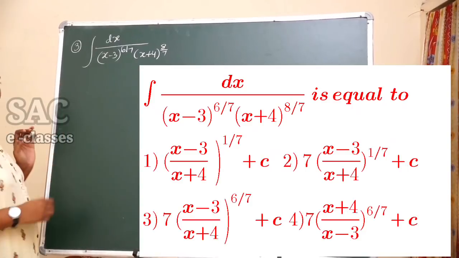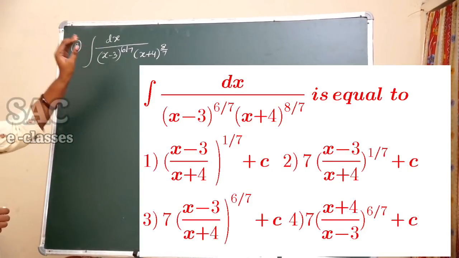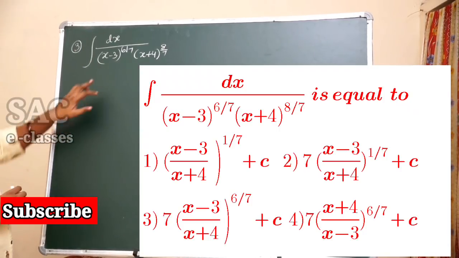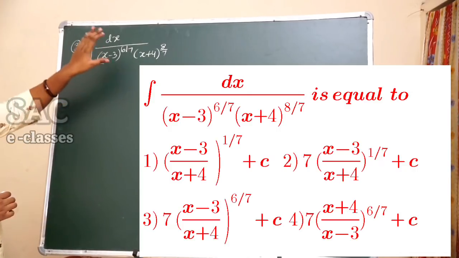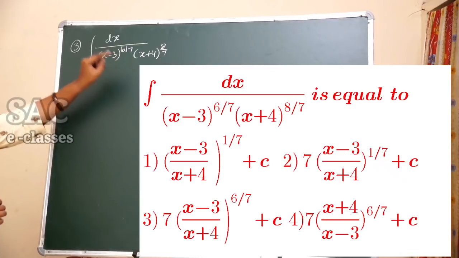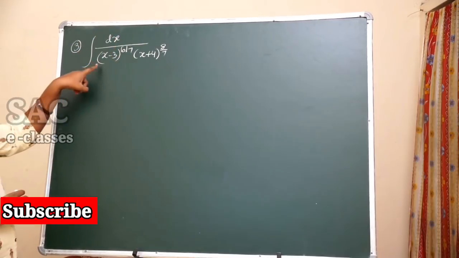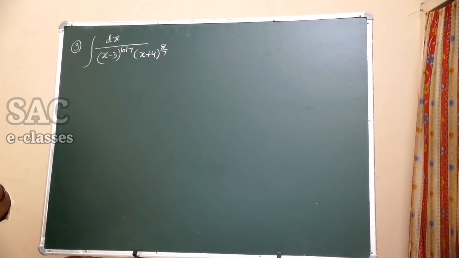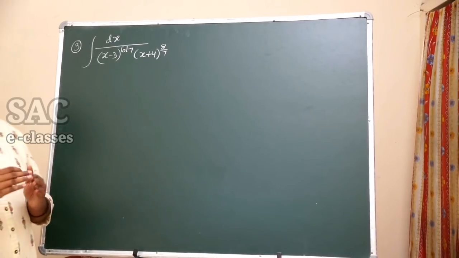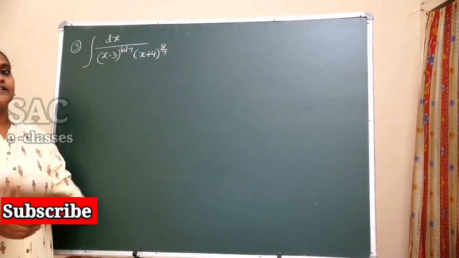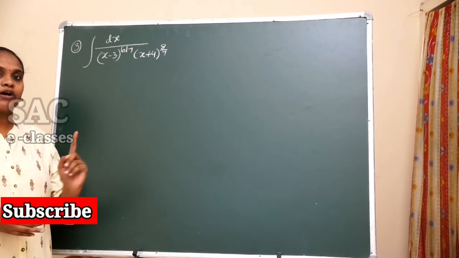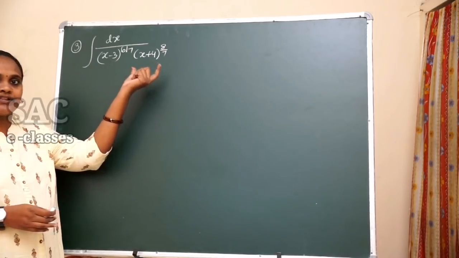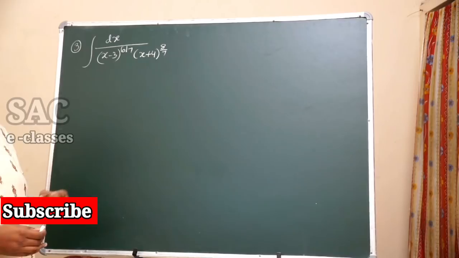Now, if you have observed, the third problem was given in the 2019 January shift 1. I explained the second problem with the powers 3 by 4 and 5 by 4. Now it is powers 6 by 7 and 8 by 7. That means this is why PYQs are important and why we should learn them more thoroughly. If you learn the 2012 problem, in 2019 they gave a variation, not exactly the same, with different powers and a different algebraic expression.